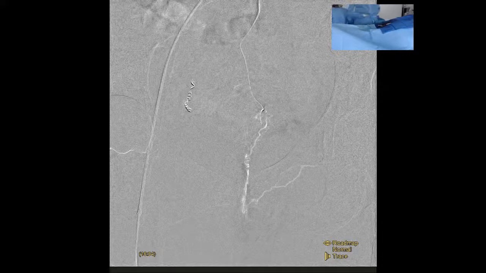But back to all of these branches and getting into these. I will tell you, in a case last week, similarly with a 2.0 catheter, there are a lot of narrow channels here. I think we could get beyond an anastomosis like this with a 2.0 catheter. We have gone from superior rectal to middle rectal branches via the IMA. So I am confident that this catheter could do that if need be.